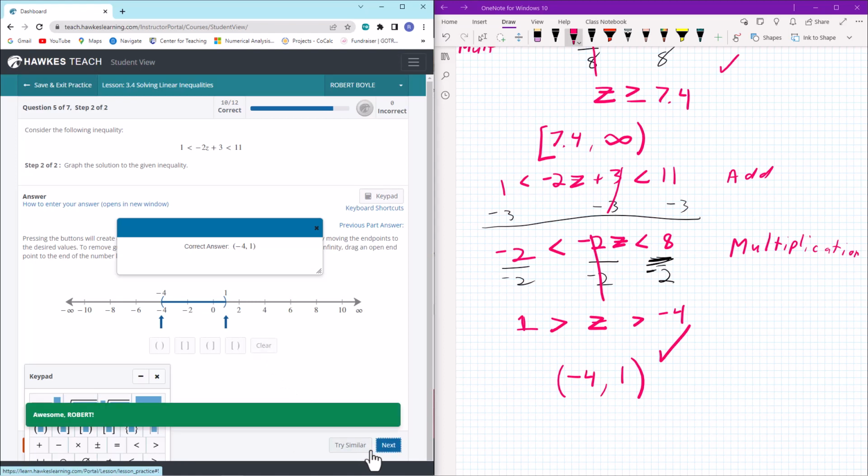And I believe you guys can handle the other 2 problems. So with that, that's all I have for this particular video. If you have any questions, please feel free to contact me. Make sure you practice this. The more you practice this, the more you get used to the interface, and you want to be used to the interface before you take the test. Taking the test is not the time to get used to the interface. Now is the time. So practice this now. That way you have this down before test time.